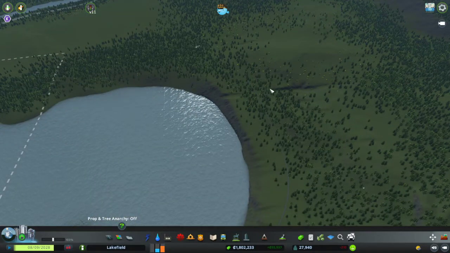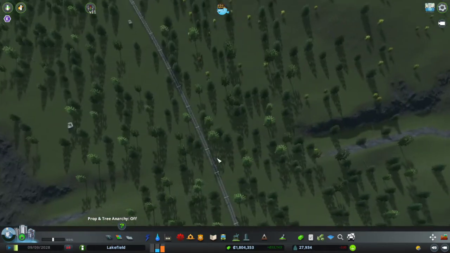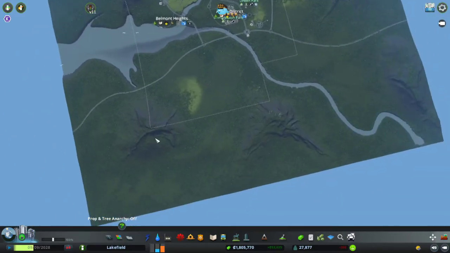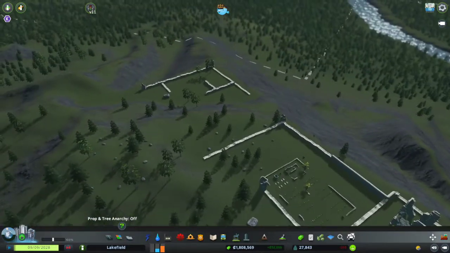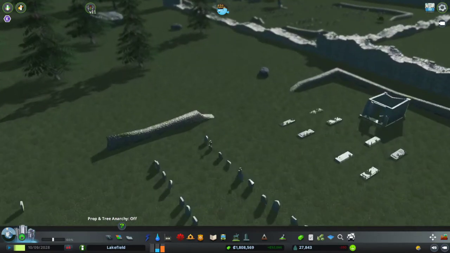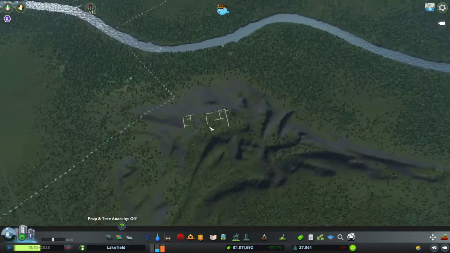There has been an earthquake here, I see. Luckily it hasn't hit the train. So where do I want the nuclear power plant? I probably want it up in the mountains. What is that? That's awesome. Oh, those are some gravestones. Oh my gosh. That's awesome.